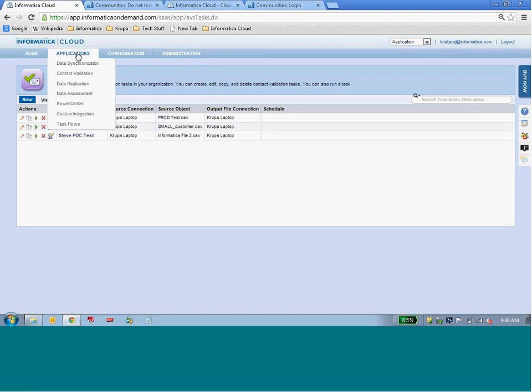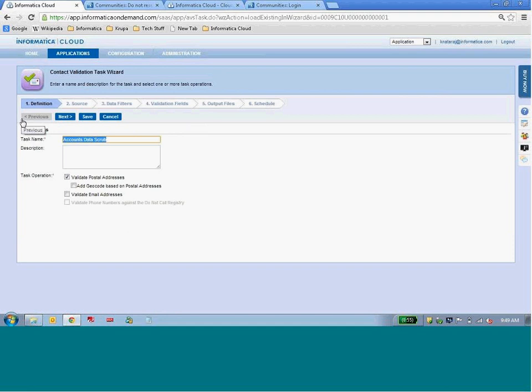Sure. So under applications, you will see contact validation. Again, this is a licensed application, so if you don't see it, please contact your account managers or support. When you go under contact validation, this is an application that allows you to run address validation as well as email validation and phone number check against the National Do Not Call registry for the US.